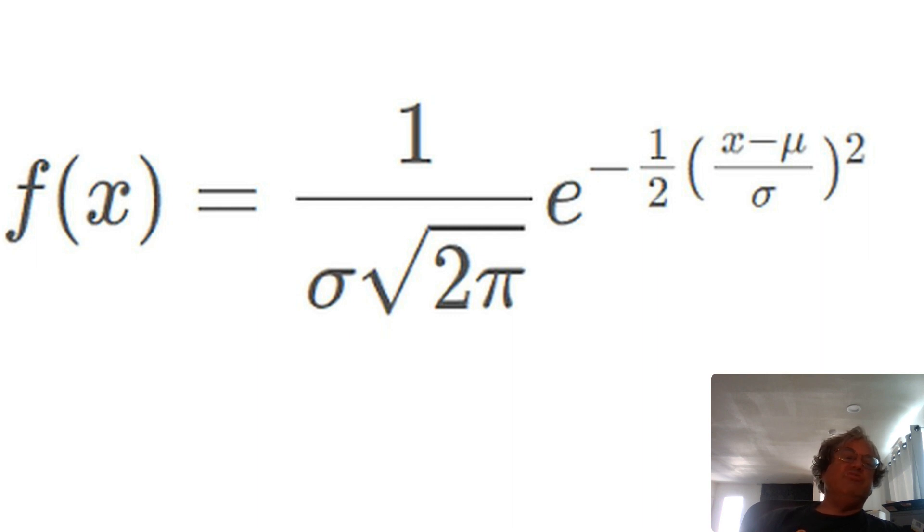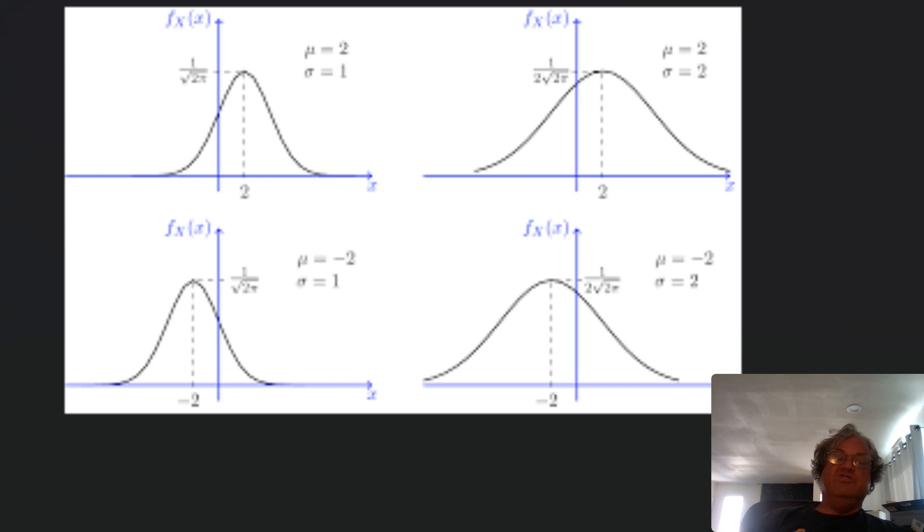And like I said, it's a very useful thing. Here's some examples of some normal distributions. You can determine what percentage of your data lies within a certain number of standard deviations of the mean. A lot of distributions in statistics are very close to normal distributions. And the formula involves pi.